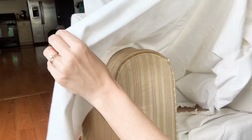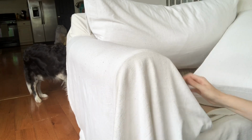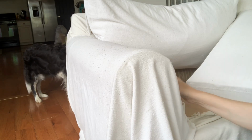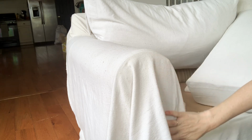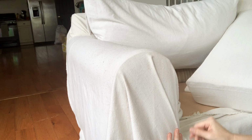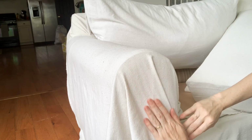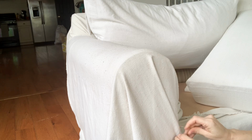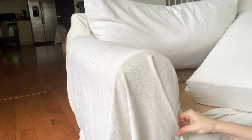I have done the front of the arm several different ways. This is by far the easiest. This is a series of just a few folds, and the pin's hidden beneath the next fold. So first I'm going to tuck the excess, start on the inside portion of the arm, smooth that area, and then pinch in the middle to create the first fold. Smoothing that over, I will place a pin, and placing that pin right on the front of the arm, catching the underneath fold as well, and now this final fold will cover them both.